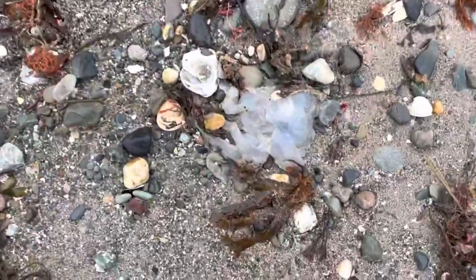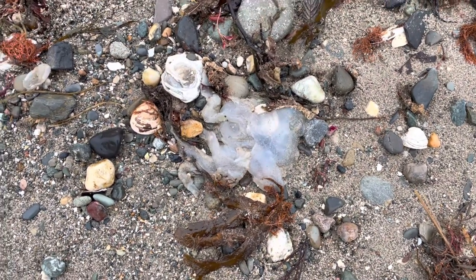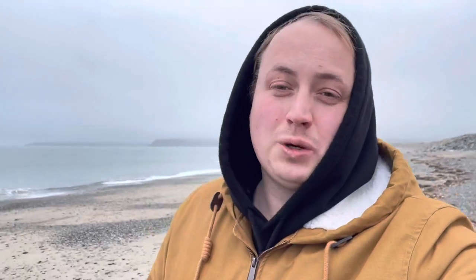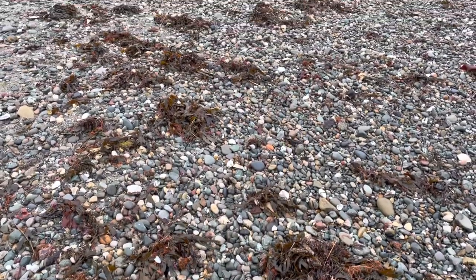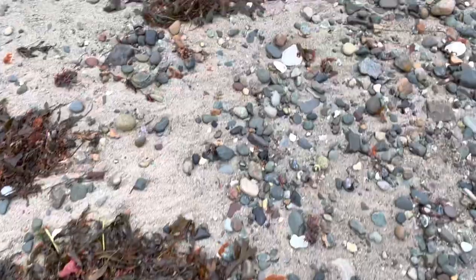I think this is the remnants of a moon jellyfish — usually pretty harmless once they're out of water, but I wouldn't recommend touching it just in case. Jellyfish are what's known as drifters, which means they don't really have much control over the direction they move, especially in strong tides, currents, and storms. What tends to happen in storms is a lot of jellyfish get washed up on beaches. It's really important to learn about UK jellyfish — some of them don't sting, some do, and sometimes you get the Portuguese man-of-war come over, which is really dangerous especially for dogs.